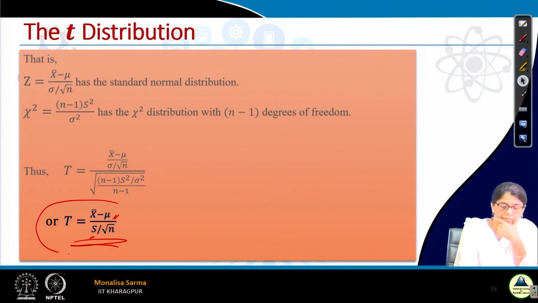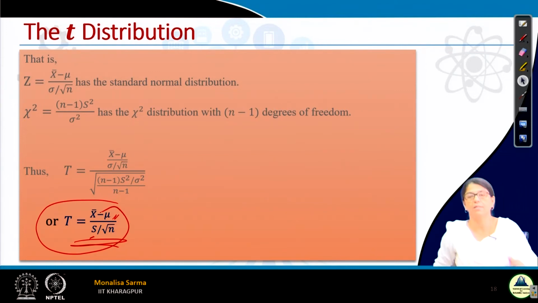So this is the thing. So this is the statistic. This t value is the statistic that we'll have to find out from the sample. Given a sample, I'll have to find this t value. How do I find the t value? The t value is x bar minus mu by s by root over n. And then, the way we do for the z distribution and the chi-square distribution, similarly for the t distribution we also have a lookup table. From the lookup table, we can get the value.